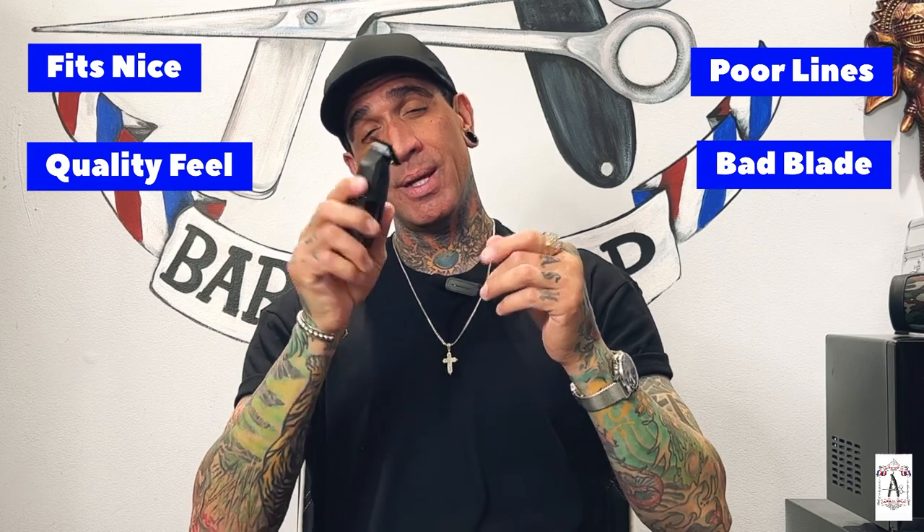This trimmer is okay. It comes in a combo but you can buy them separately. I would suggest buying them separately. The trimmer does work but I don't think it works as well as some of the others. Definitely the JRL clipper is one of my top three favorites because it is so quiet, cuts through hair super easy, and it's one of the nicest looking ones too. That's my opinion on the JRLs.